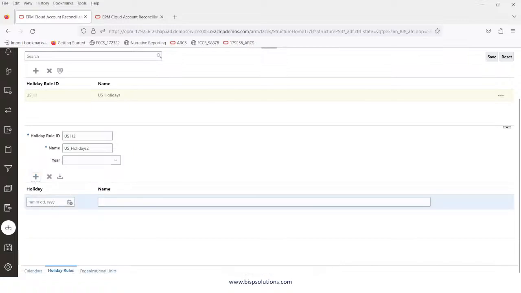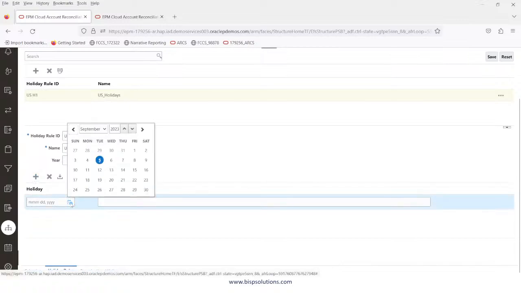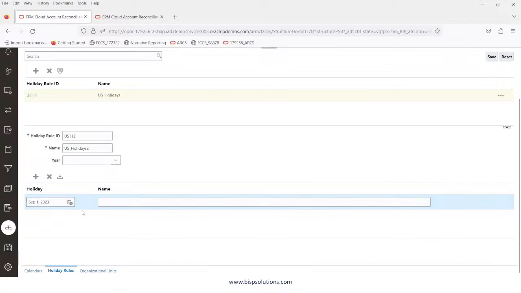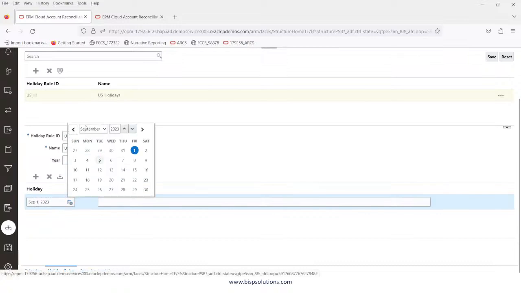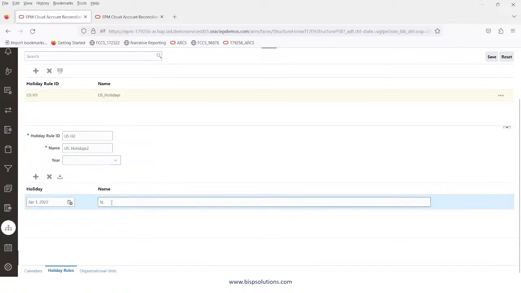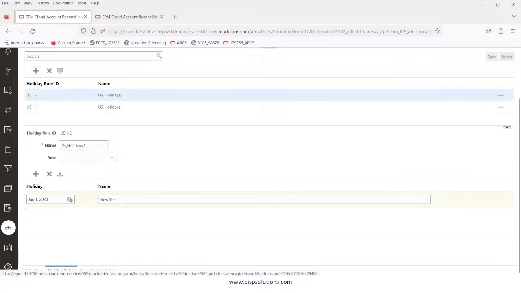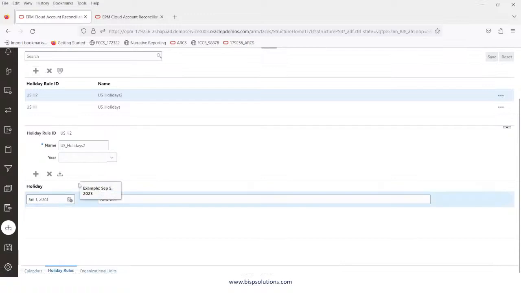Just click on this and add a holiday, say 1st Jan 2023, give a name of the holiday, New Year, and just save it. As we have given the year as 2023, you can now see the year 2023 appearing here.